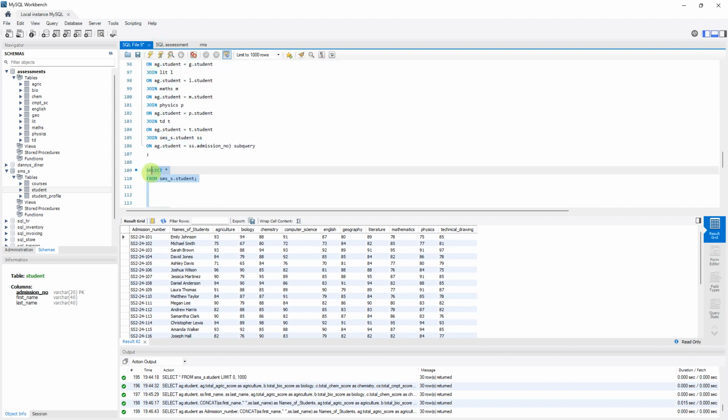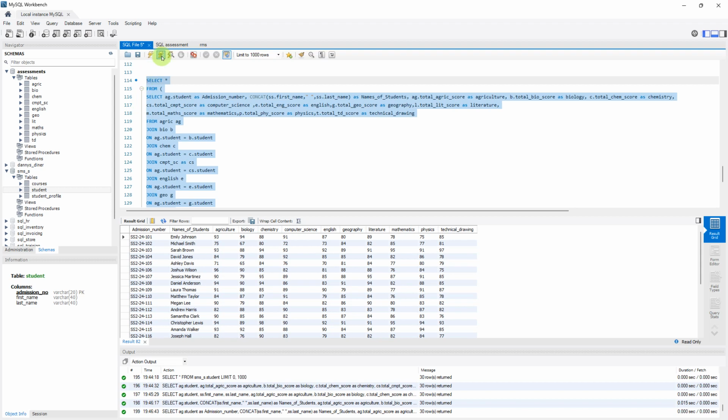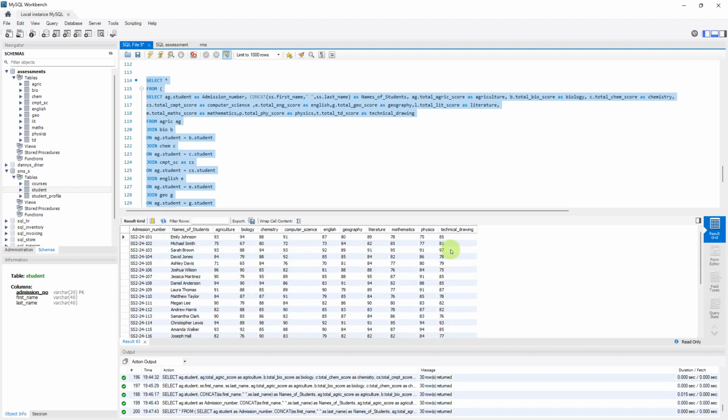It's still going to give us the same thing. The other thing we want to do now is the aggregation, which is the total sum of the individual subjects. So in order for us to do that, we can just put a bracket, and we'll do mathematics plus English plus, that's each of these aliases, like that.